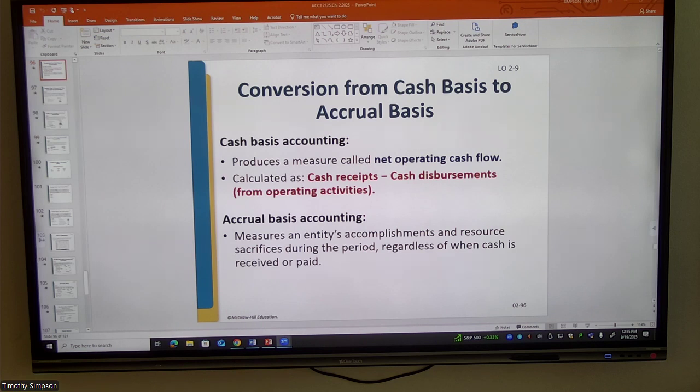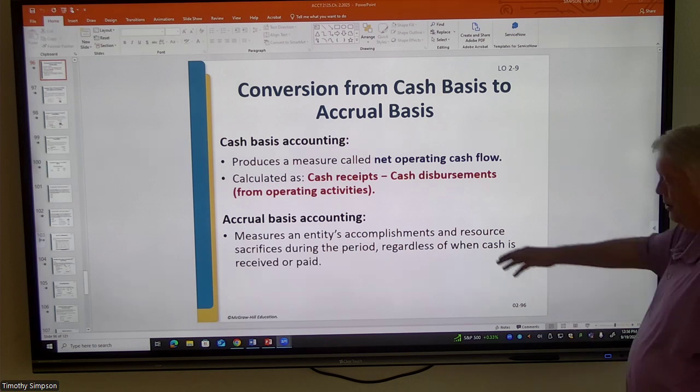And just as a bit of a review here, when we talk about a cash basis system, it's a much simpler means of operating in a lot of ways because we simply book revenues when we collect the cash, and we incur expenses when we pay out the cash. A lot of companies use cash basis, but it's not appropriate for companies that are publicly traded, who have to use GAAP accounting systems, which is strictly on an accrual basis system.